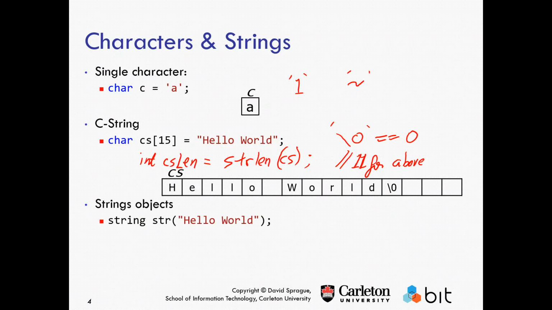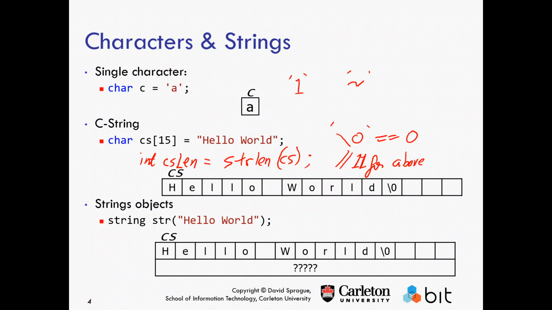Here's me making a string, the same string, or effectively the same string. String str is hello world. It's going to look slightly different than you might have expected, but that's what you can do. I'm making a new object called string with the text hello world. And it's going to have the exact same thing as before. You don't have to worry about that part. And then a bunch of crap at the end. The bunch of crap at the end is the interesting part.